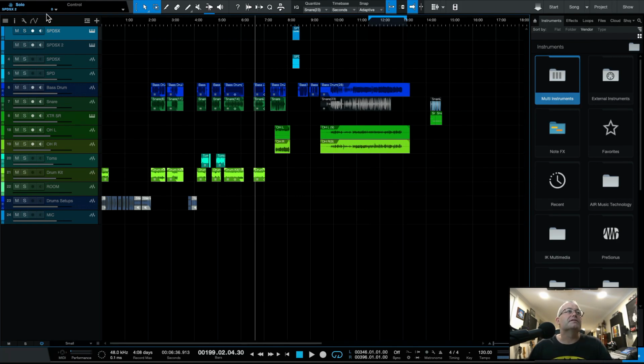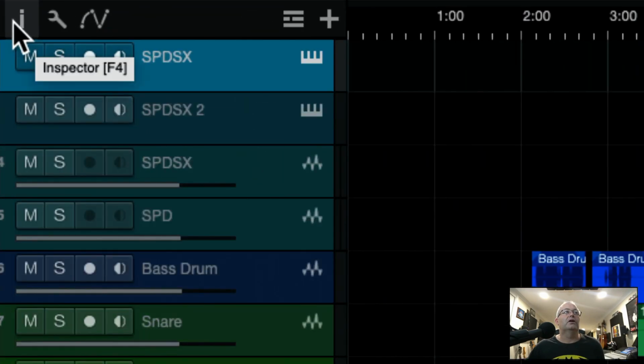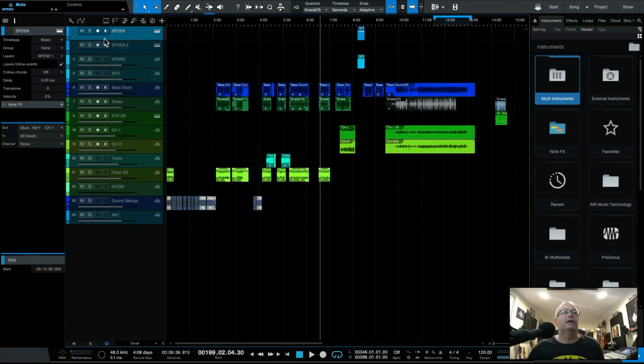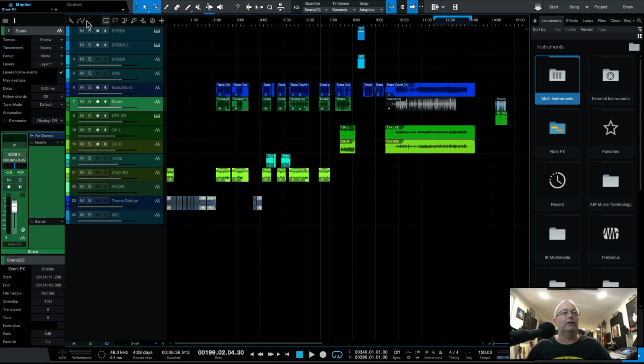So Studio One is very responsive to mouse clicks. What I mean by that is you can gain a lot of information just by simply clicking on, let's say, a track. So the first thing we need to do is make sure the inspector over here is turned on. And you'll notice now that once we click on a track, we can see everything concerned with that track. So any plugins and stuff, the fader from the mixer, all that kind of stuff. So what we need to do is obviously make sure that the inspector is first turned on.